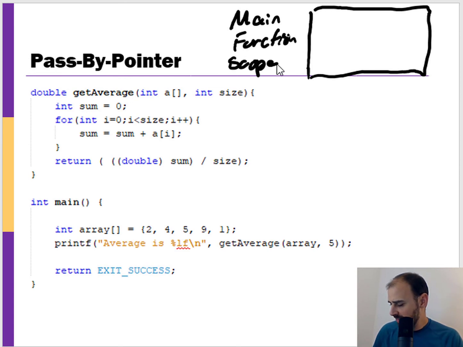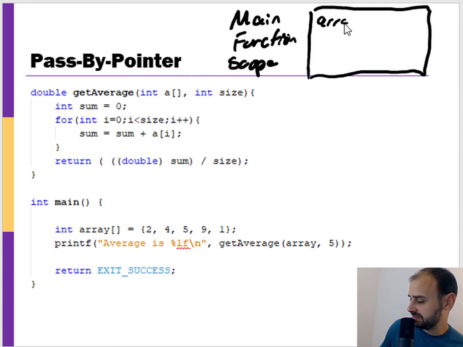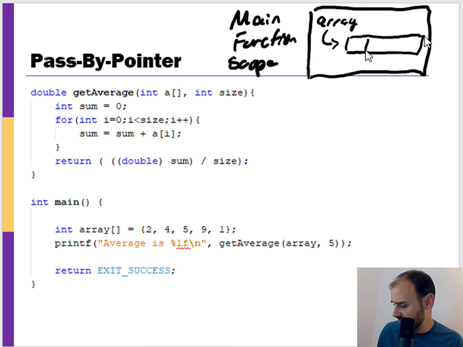We've got an integer array defined, storing 5 numbers to be exact: 2, 4, 5, 9, and 1. We're also storing the number 5 here too.